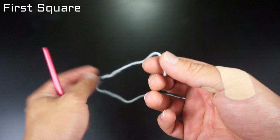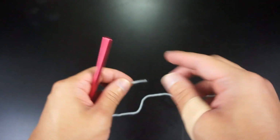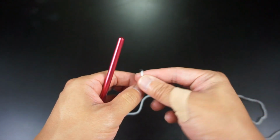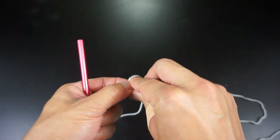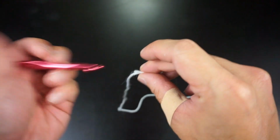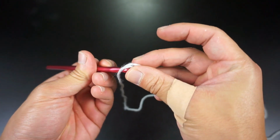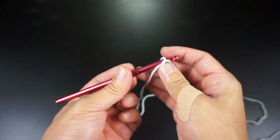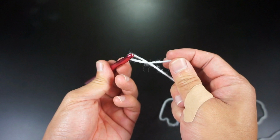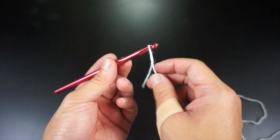So firstly, you will need to make a slip knot. For this, I like making a very small tail because you're going to have to hide this. I myself really dislike sewing of any sort, and hiding the tails of stuff is probably one of the banes of my existence when it comes to crocheting. So I like having a very small tail here, and you'll be able to hide this much more easily than a long tail.